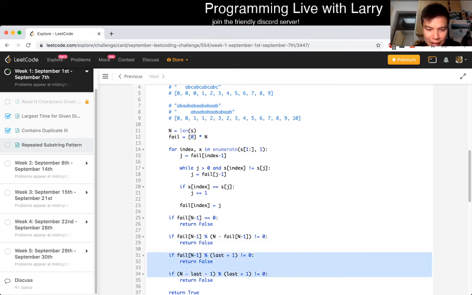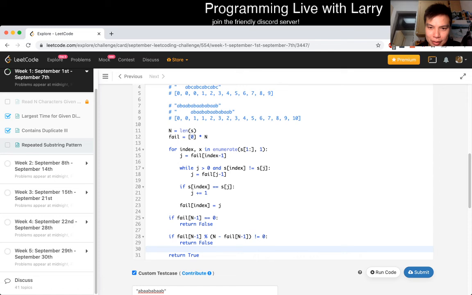Because basically this is saying that the prefix should be a multiple, and this is 5, because this is just 15 minus 10. Then the 10 should be a multiple of whatever the leftover is.